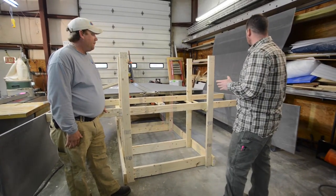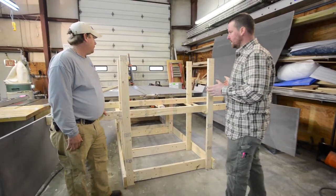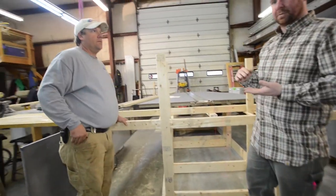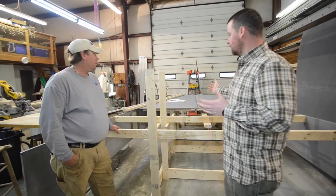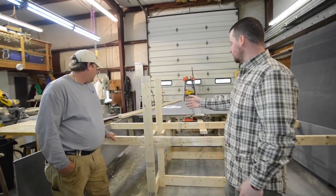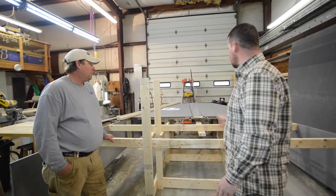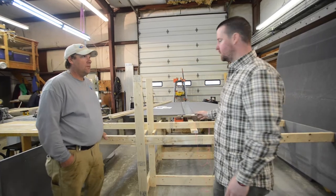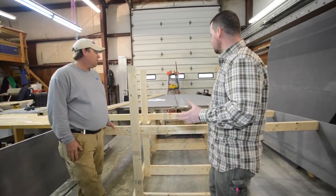We cut our CDX board to make our side panels. We then scarfed those, which is a taper joint, so we couldn't get a full-length panel out of one sheet, so we had to put two together. We epoxied that, put some fiberglass on it, and then we started laying out our framework on a strong back, pretty typical for most boat construction, even though we don't have a whole boat going here.